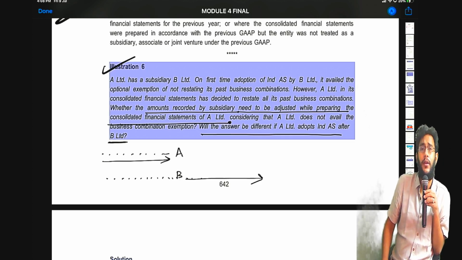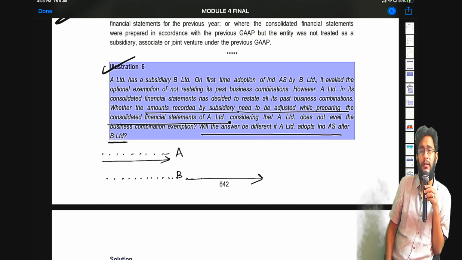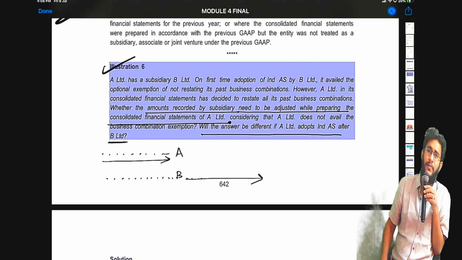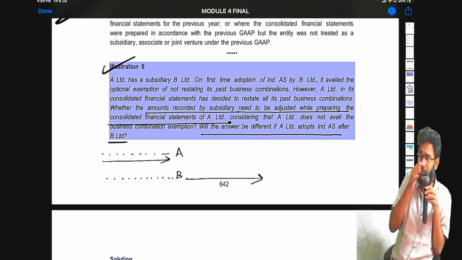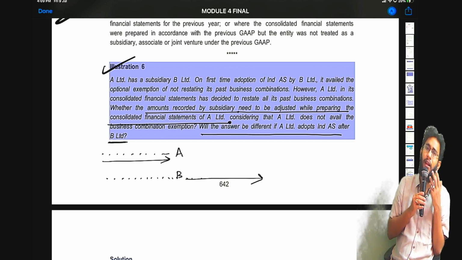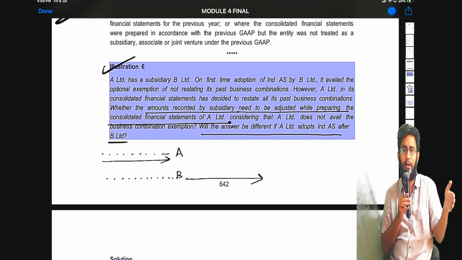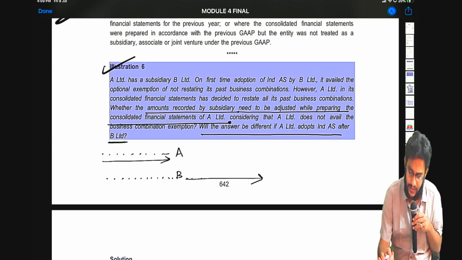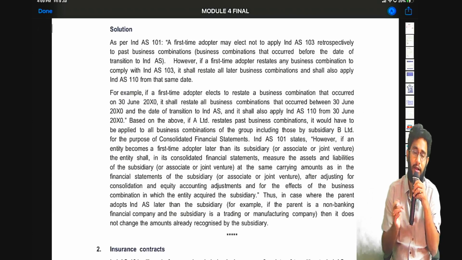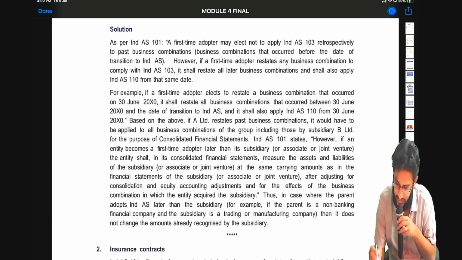This exception also I told you in the roadmap only. Imagine if the parent or subsidiary, one of them is an NBFC. If one of them is an NBFC, they have a cut-off date before which they cannot apply Ind AS. So in that case, imagine the parent is an NBFC. The parent cannot apply Ind AS before a particular date, whereas the subsidiary can apply Ind AS. In these cases, what should I do? That is the question. In this case, Ind AS 101 has given a small exemption for you. What is that?